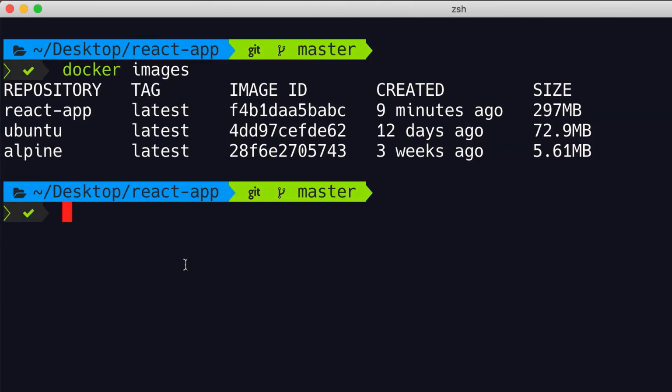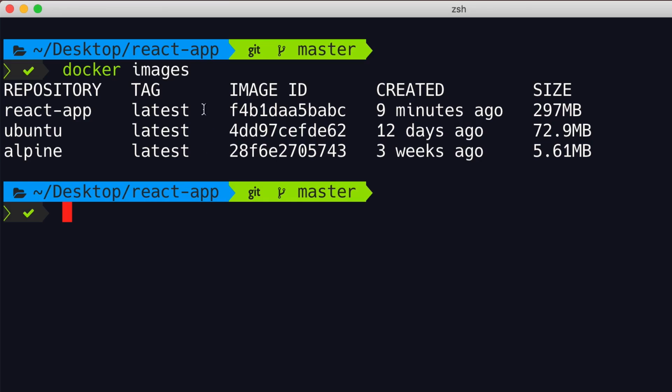All right, let's talk about tags. If you have noticed, whenever we build an image or pull it from Docker Hub, by default, Docker uses the latest tag. Now, this latest tag is just a label. There is nothing special about it. So it doesn't necessarily mean this is the latest version of your image. If you don't tag your images properly, latest can point to an older image. I will show you that in a second.